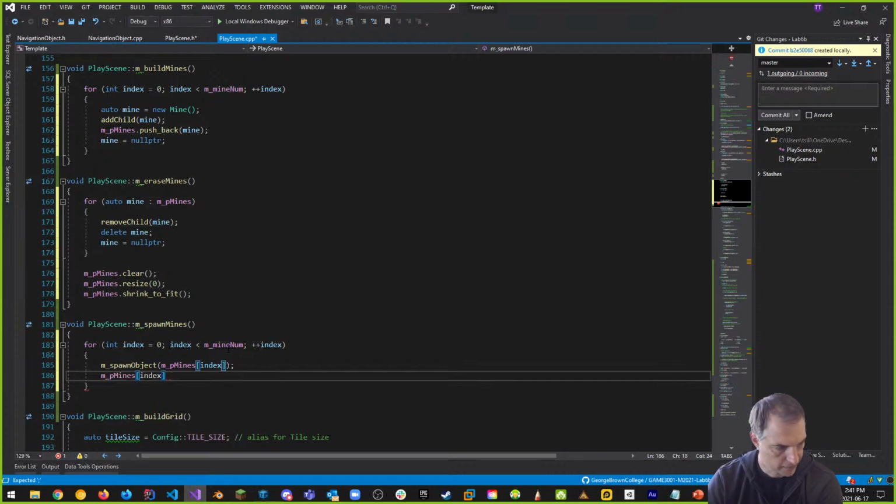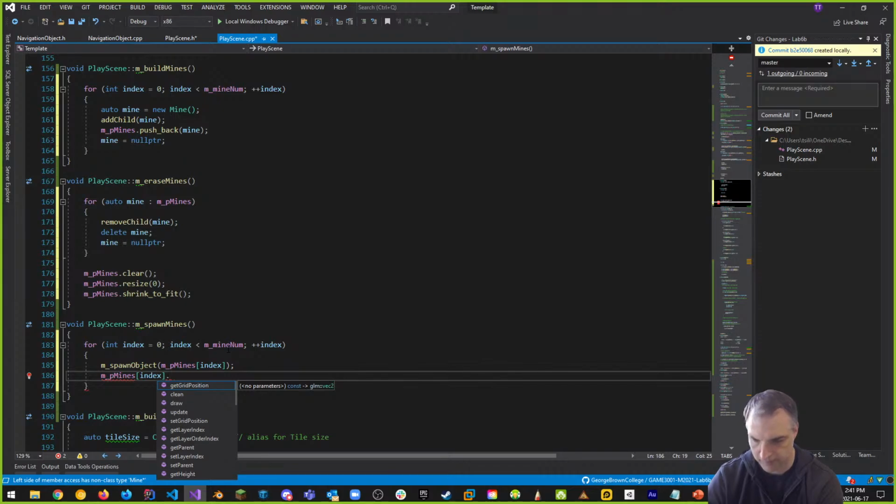So I want to take that index and get the tile from wherever that is, and I want to set the tile state, right? So I've spawned a random object. It's got a tile location, and I want to set the state of whatever tile that mine is sitting on.